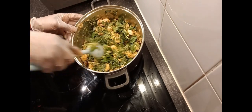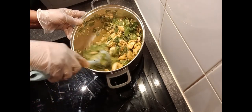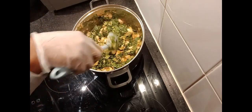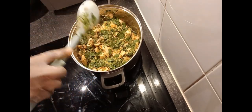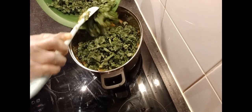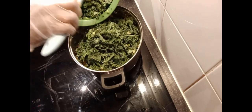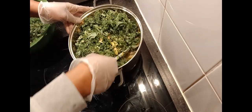I always prefer my vegetables half cooked. As you can see, the liquid is not much, but if you're the type that likes a lot of water in your vegetables, you can add more. I prefer it this way — as you can see, the mushroom is half cooked. So we're going to add our kale leaves. If you're living in the diaspora, kale leaves are a substitute for pumpkin leaves, or what the Igbo call ugu leaves.